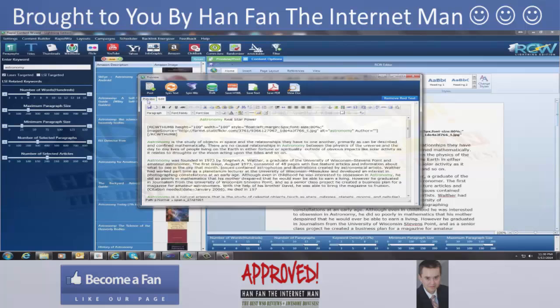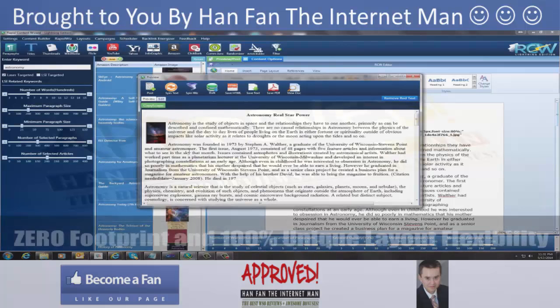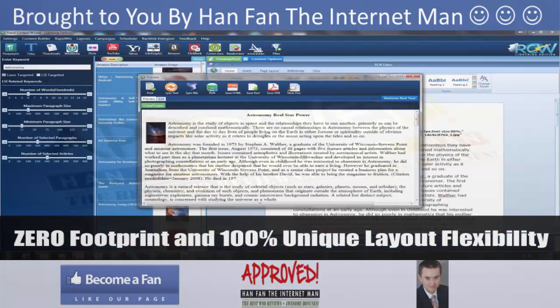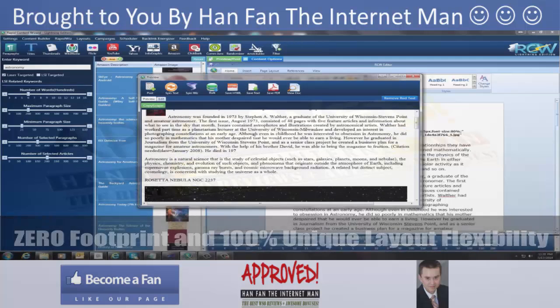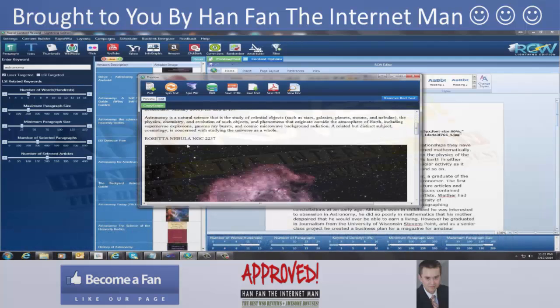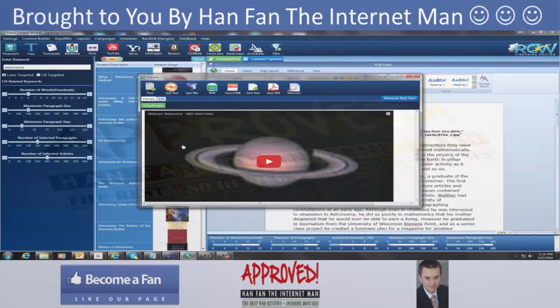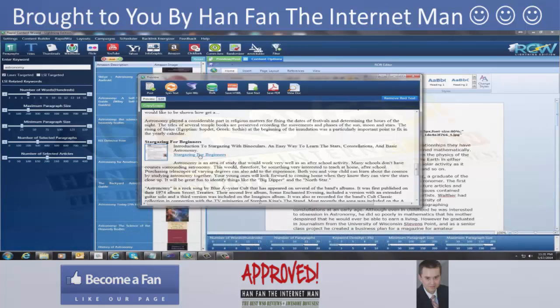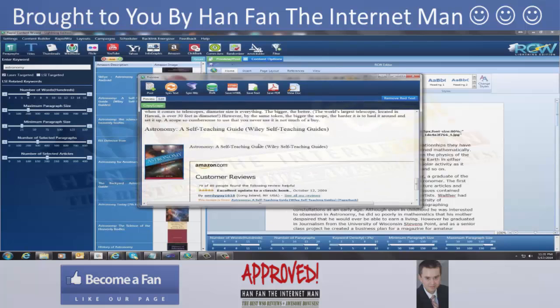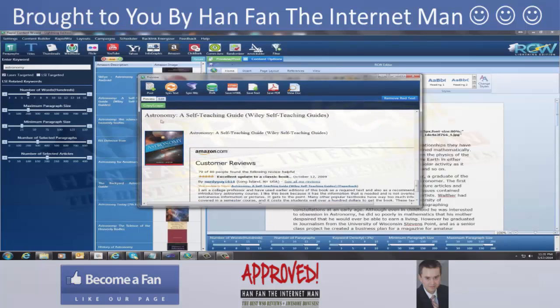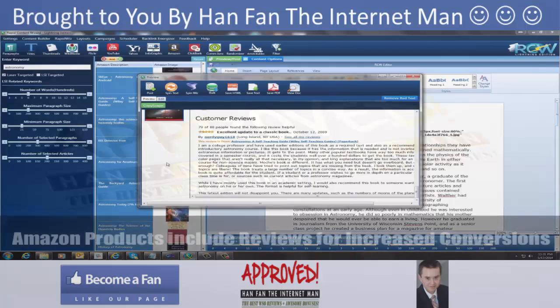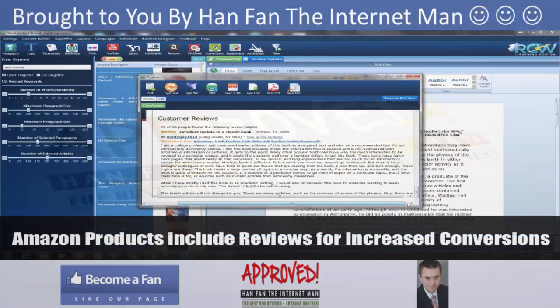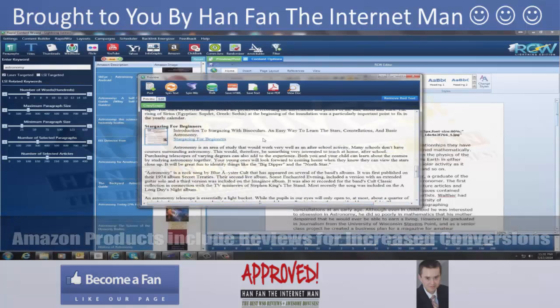But if you don't, if you like the way it is, you can just come over here to preview, and this is your article. So you can see we've got our thumbnail, and then here we've got our image. Here we've got our video. Here we have our ClickBank offer that goes back to our ClickBank site using our affiliate ID. And then down here we have the astronomy book from Amazon, and we have an Amazon offer in here. There you go. You're good to go with that.